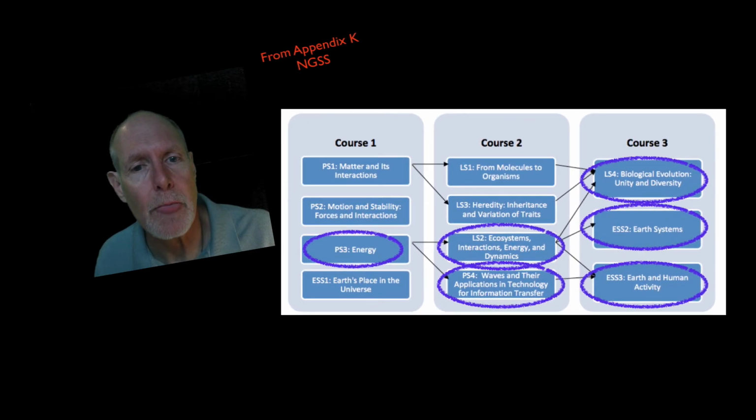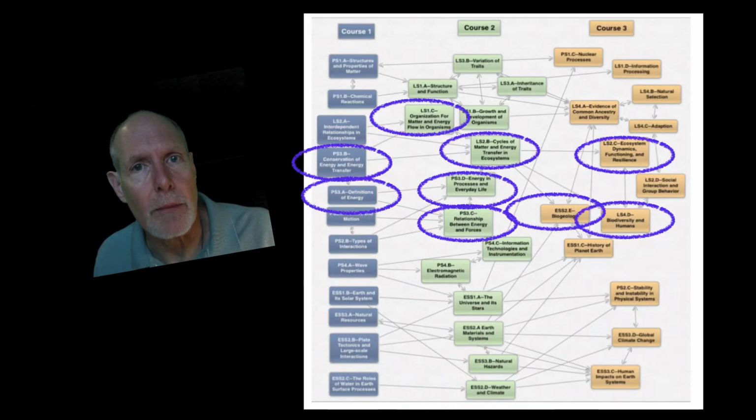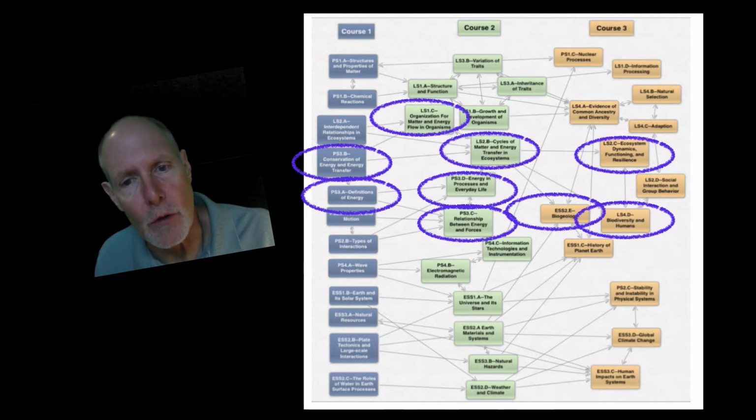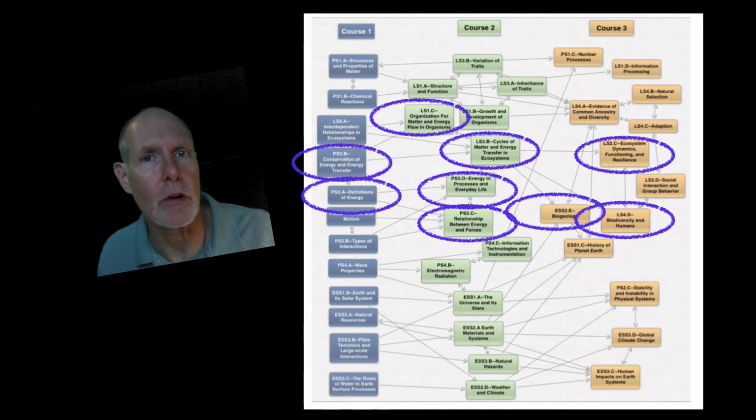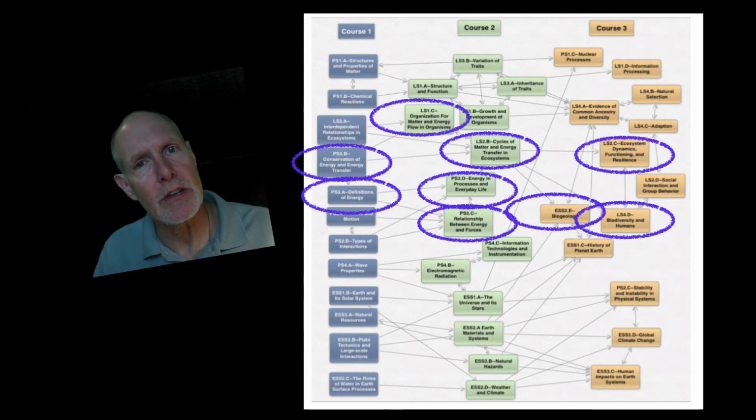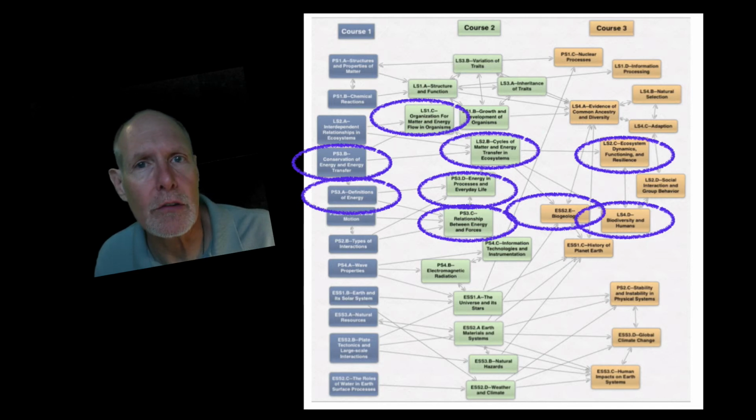The appendix also has a fairly complicated concept map or mind map like this, showing how those principles and standards are going to apply across different courses as well. And again, this is just for diagrammatic purposes, no other reason, but to show you that this is a very complex way to think about how these concepts are going to transfer across multiple grade levels.